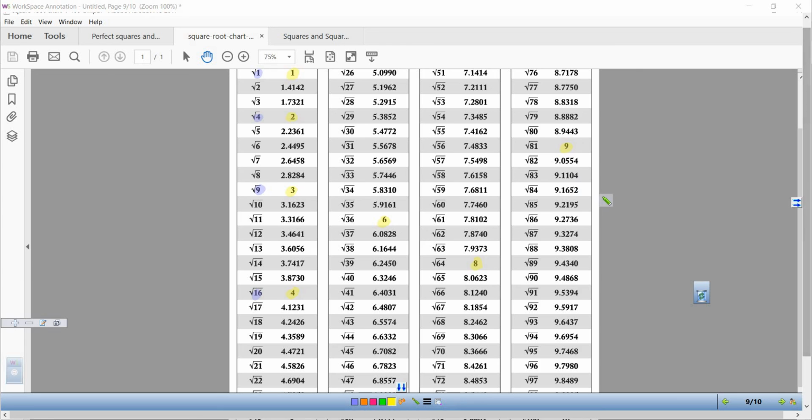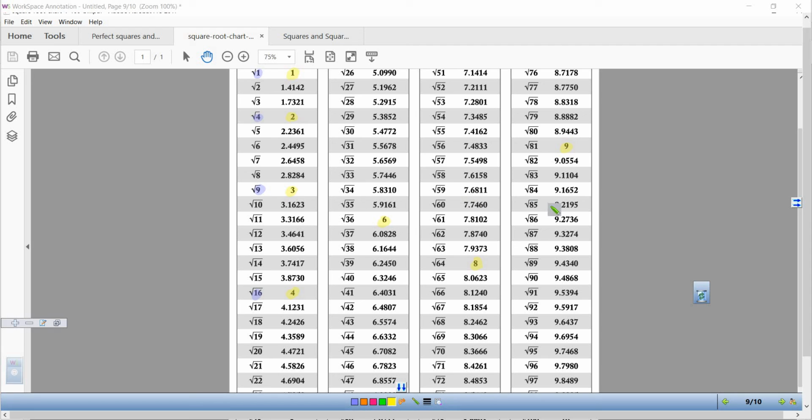So what do you do if it's not a perfect square? All right, well, the easy answer is you use a calculator. All of these are going to be irrational numbers. If you are taking the square root of a number that is not a perfect square, or the quotient, or I guess I could say product too, but if what's inside is not made up entirely of multiplying or dividing perfect squares, then you're going to get irrational numbers. So even though they stop on this table, these decimal numbers go on forever and ever and ever.